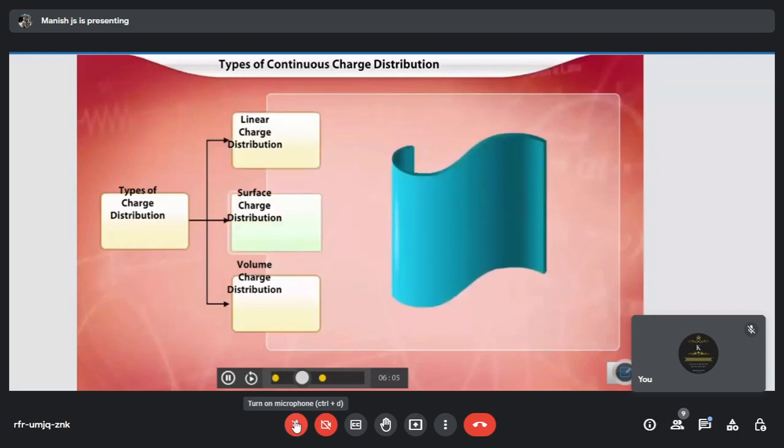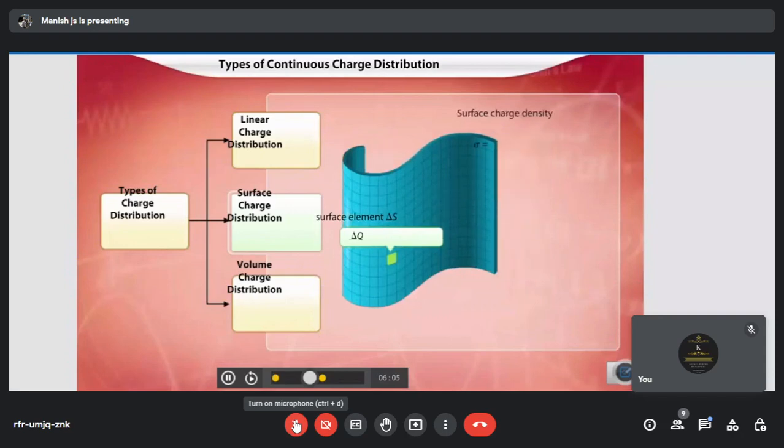The second type of charge distribution is where the charges are distributed over an area. Such a charge distribution is called surface charge distribution. An example of such a distribution is that of a charge sheet. To calculate surface charge distribution, we first divide the area into small equal surface elements, delta S. The charge contained in each surface element is denoted by delta Q. Then the surface charge density, sigma, can be defined as the charge per unit area. The unit of surface charge density is coulomb per meter square.